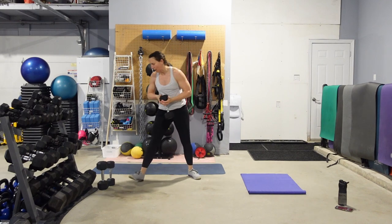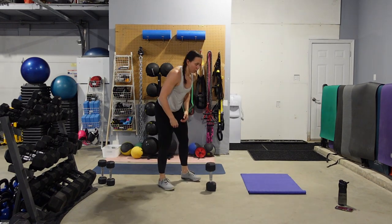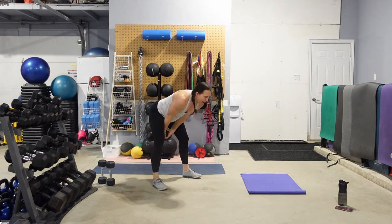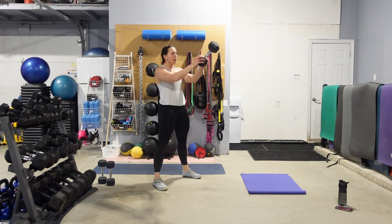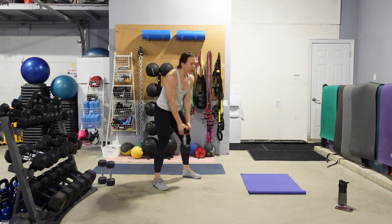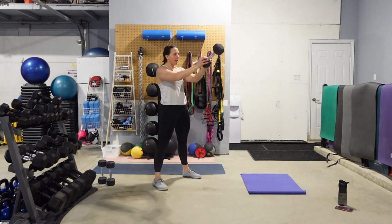good, swing it out, dumbbell or kettlebell, you choose, so soften the knees, hips are back, pull those shoulders back, keeping the chest up, here it is, high pass, swing through, we are using the momentum of getting out of that deadlift position to move the weight. You don't physically lift your weight. It's all momentum driven.